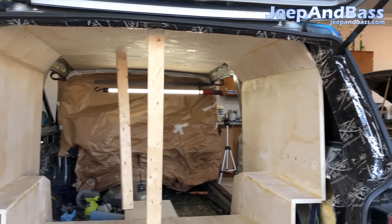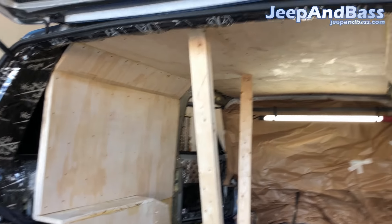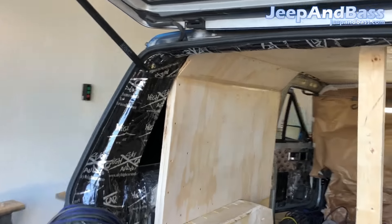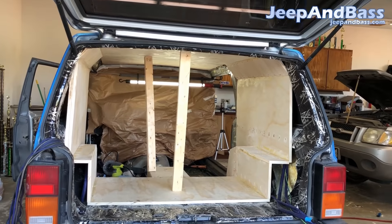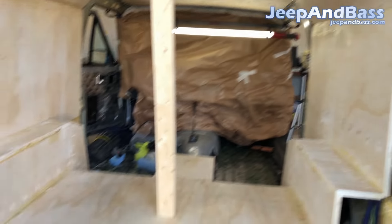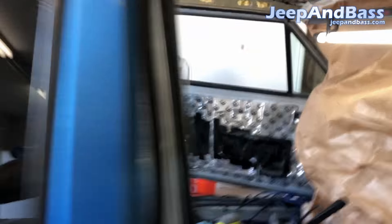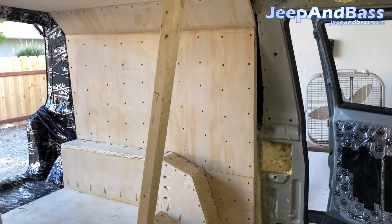Little update — went ahead and kept working along on it today. A little time-lapse video for you guys, but essentially what we did was get the roof put in at those 45s. I even started on a second layer over here. As the second and third layers go in it'll start looking a lot more clean. Things won't need as much groundwork laying out — it's all going to kind of just fit at this point. I'm going to build up the layers and then move on to the back.